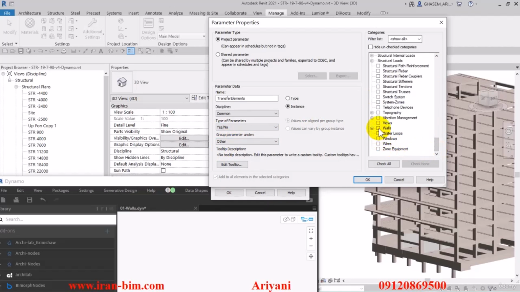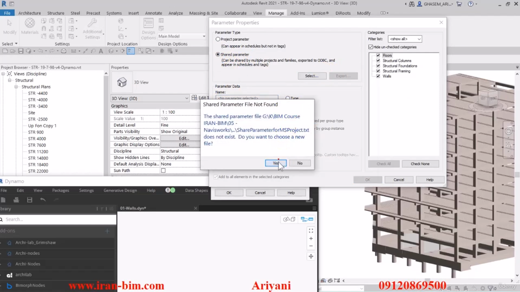And the elements that we want to convert here, first one is walls, and then we also have the structural framing and the foundation, and then the structural columns as well. And we'll also convert the floor. So these are the items that we want to convert in our example.